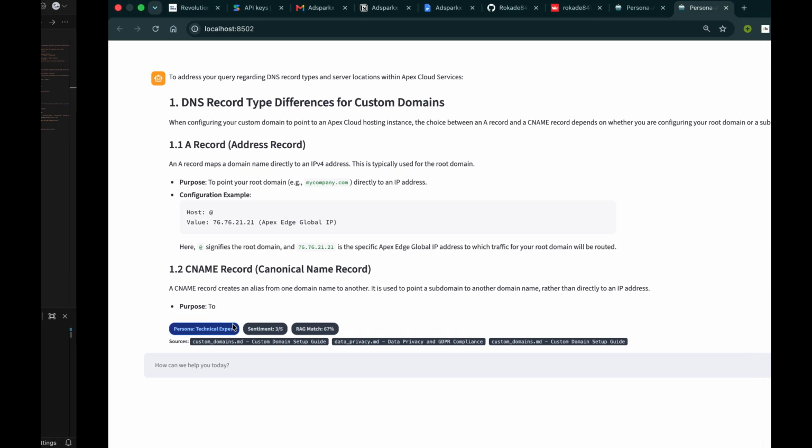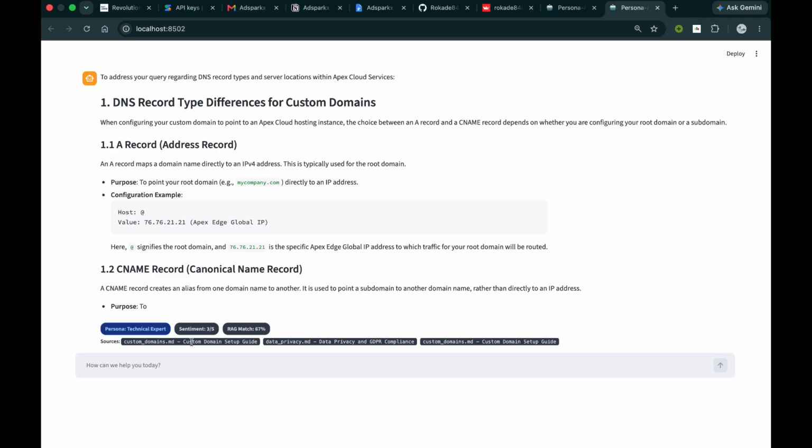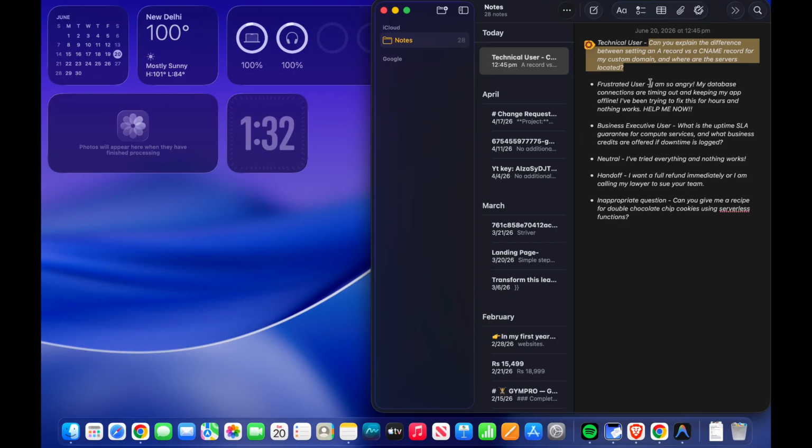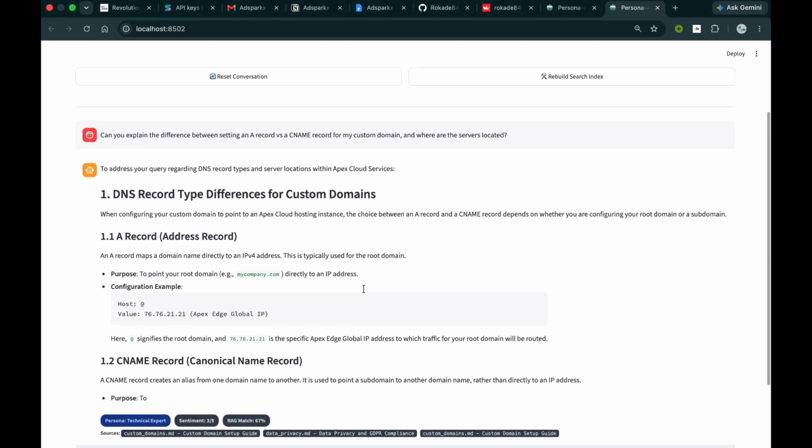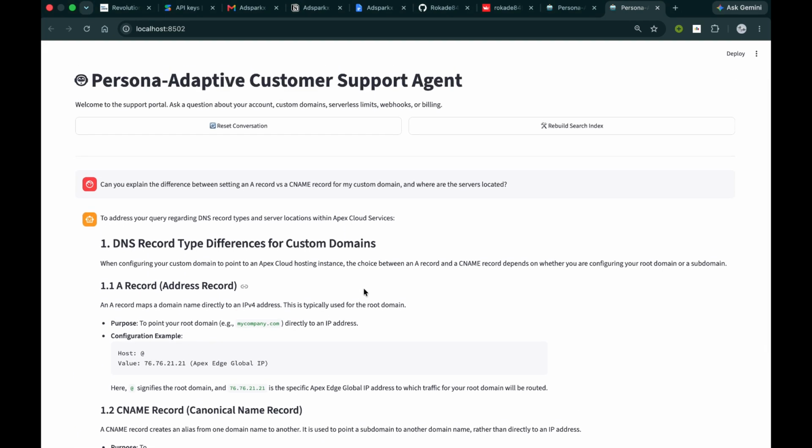Now we are using another persona question so that we can understand that our system is working properly. This is the frustrated user's query. Now this chat is ended. If we ask in this chat, then our escalation gets triggered. So for this, I am resetting this conversation and starting a new conversation for a newer user, because the classifier retrieves the previous chat history from this conversation. If the first conversation is technical, then the second one is frustrated, the chat gets confused or hallucinates.